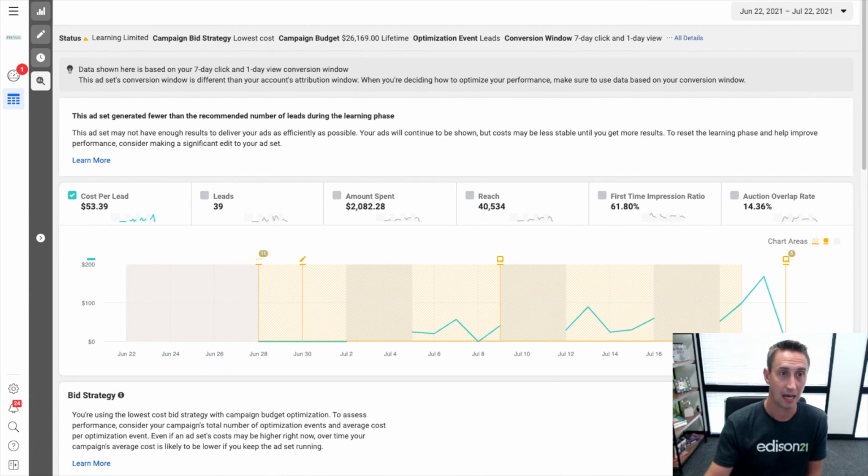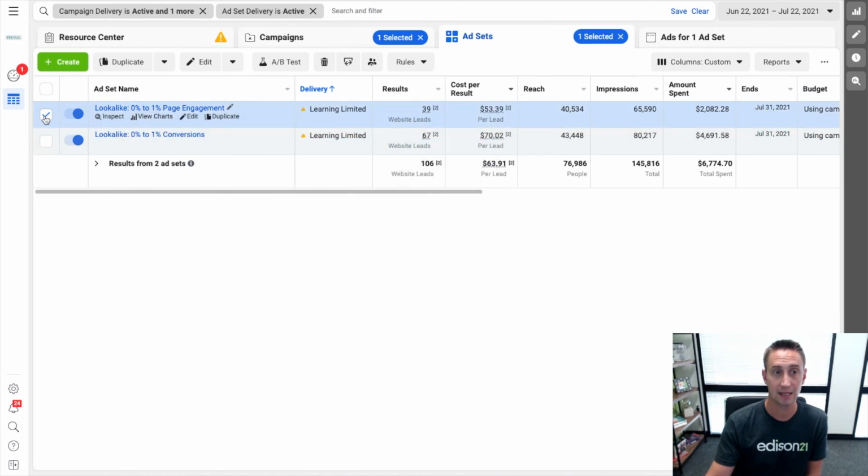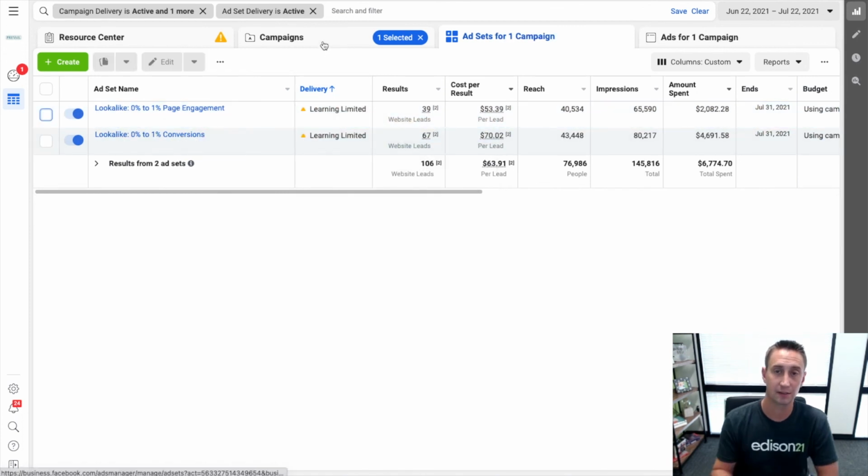It may have screwed up the campaign. This campaign that we're looking at right now, I was running this at nearly $1,000 a day, and I increased the budget too aggressively. I increased it by $500 a day, which I should not have done. And after that, it just totally plummeted, and now I've brought it back down to $500 per day because it's not performing. The cost per lead shot up like 3 times. So that was a mistake. I knew the rule, and I tested it, and it bit me. So that is the learning phase in a nutshell.